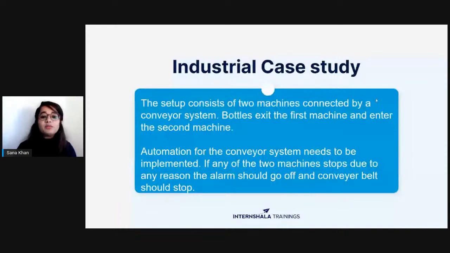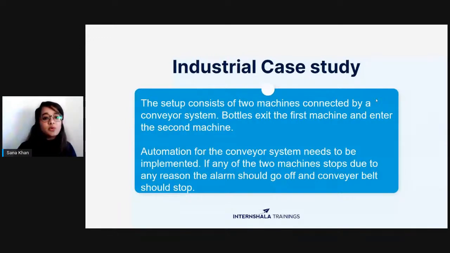The problem statement is that you need to automate the conveyor system so that if any of the two machines go wrong, or there is some problem which is introduced, you need to ring the alarm. The alarm system needs to go on so that we all will know, okay, there is some problem. And what needs to happen automatically is that my conveyor system needs to stop. I need the operation which was automated to stop right then and there, because I know my quality is compromised. Something has gone wrong and I want the process to stop.